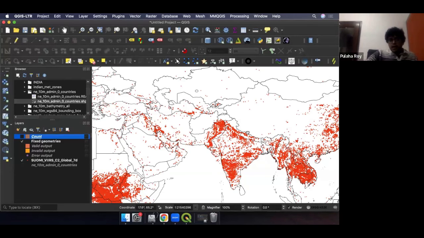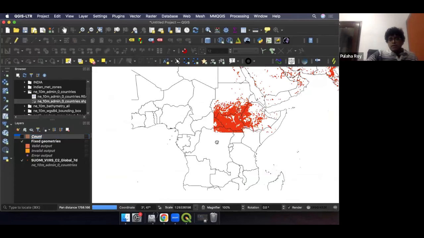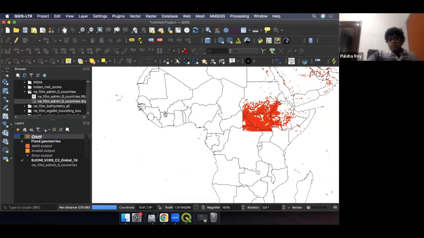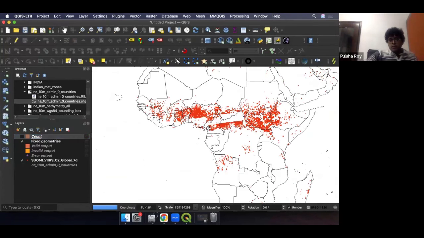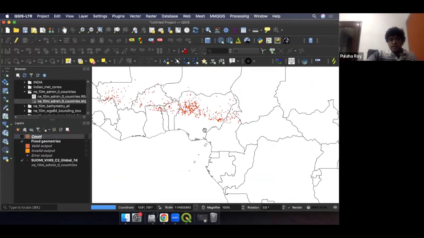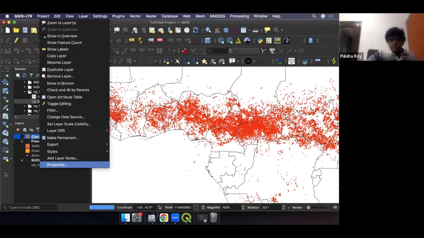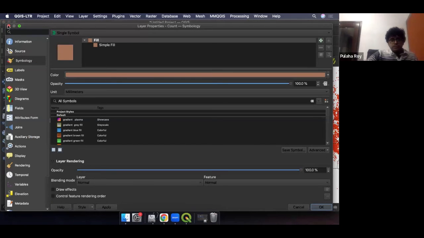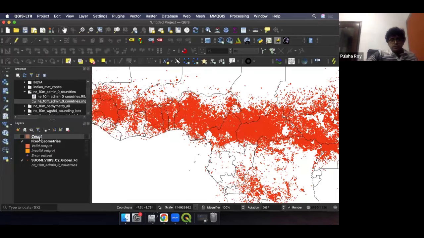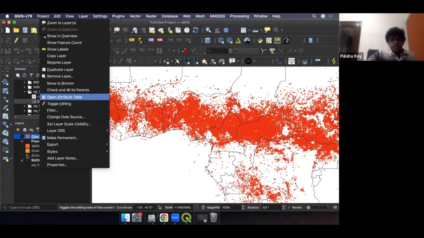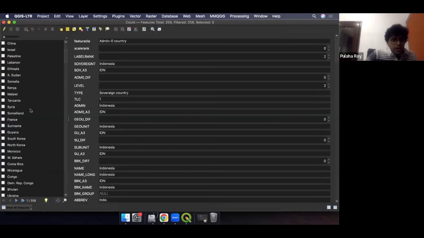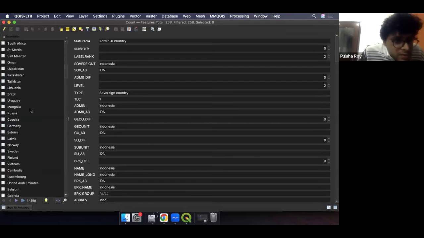Say, here is another hotspot. I'm guessing this is Nigeria. Let's see how much Nigeria has. Can anyone find Nigeria here?